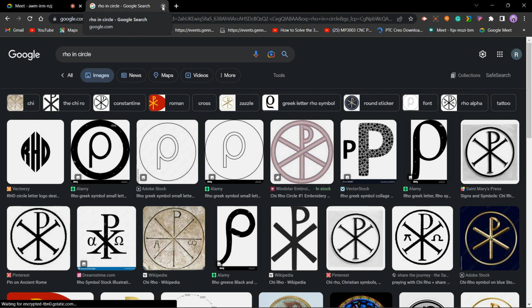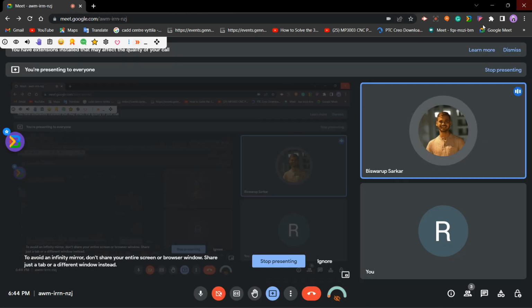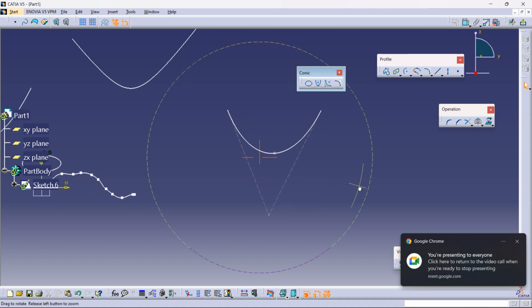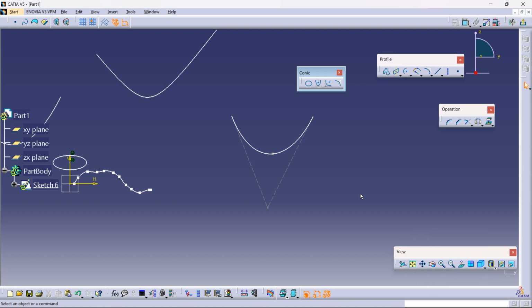It's showing something, rho in circle. Okay, just a reference. I think if I'm not wrong, some value is there for circle also. That is a way to draw conic using profile tools.